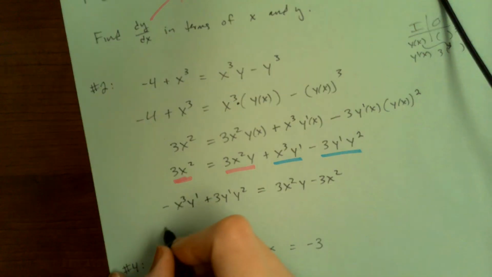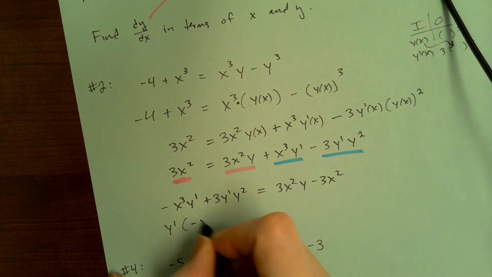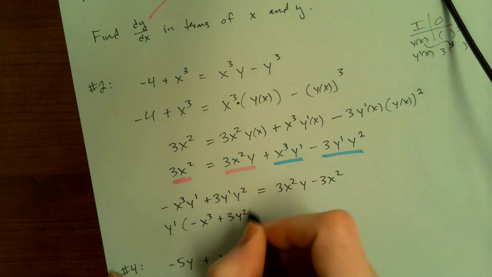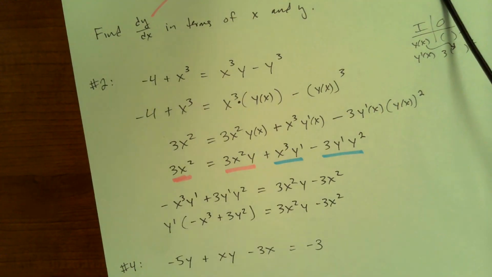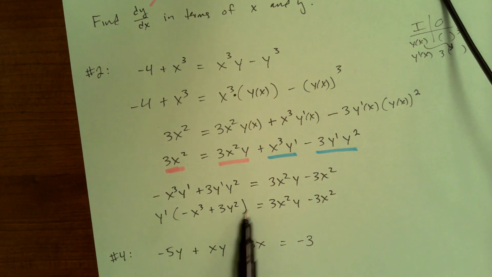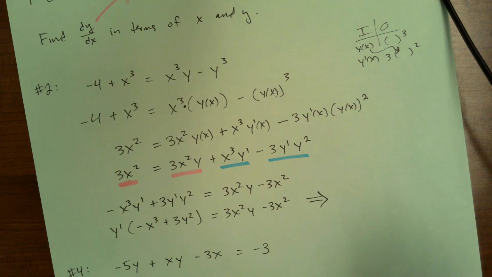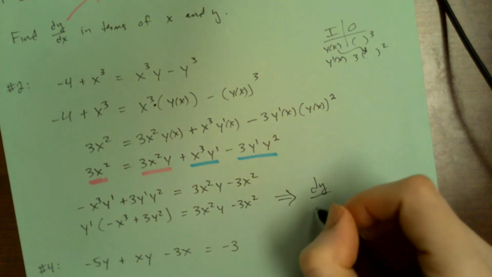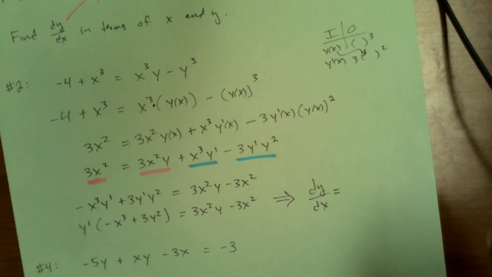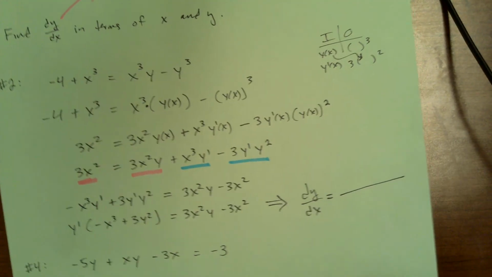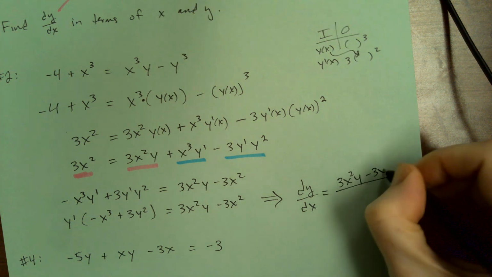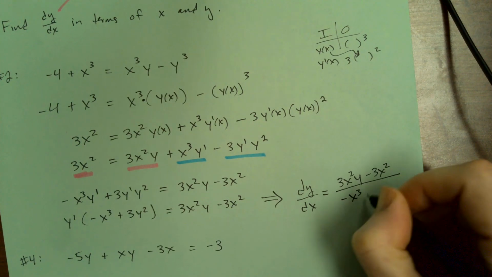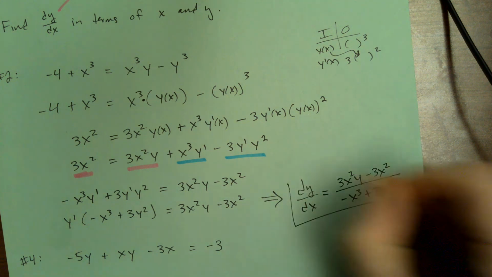Then I've got to factor out a y prime. Okay, and then the very last step, you just divide both sides by the parentheses to get rid of it. So I'll just do that like right here. And I'll convert to, it's not wrong if you don't convert back to Leibniz notation, but I think all of my solutions, I have Leibniz notation, so I'll convert back.